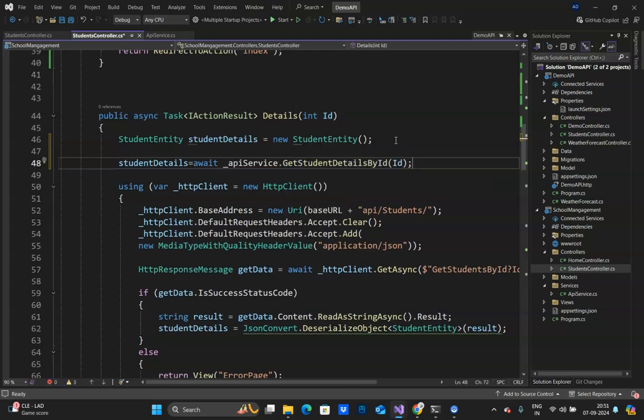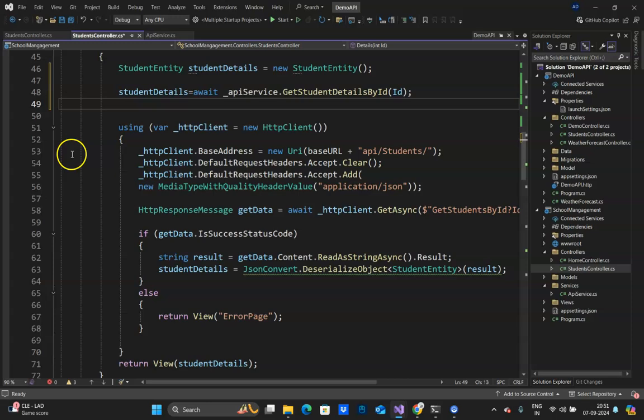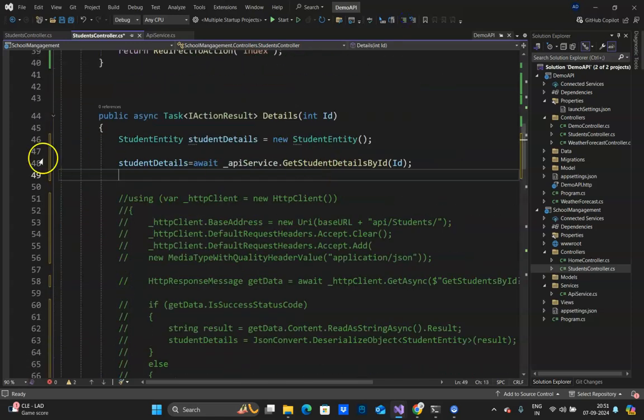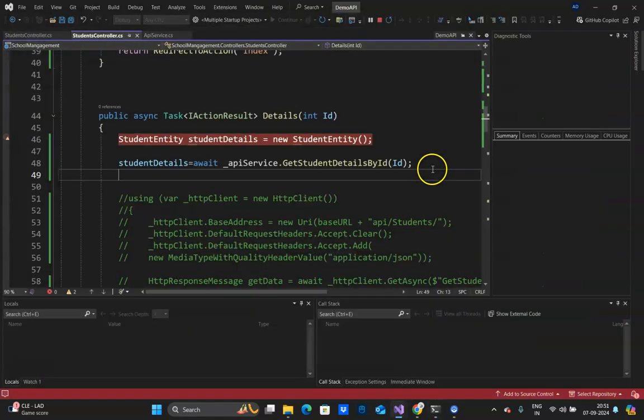I'm going to pass the ID and return these details, which I'm already doing. I'm going to comment this entire code right like that, and I'm going to add a breakpoint over here and run the project. So this will fetch student details by ID.